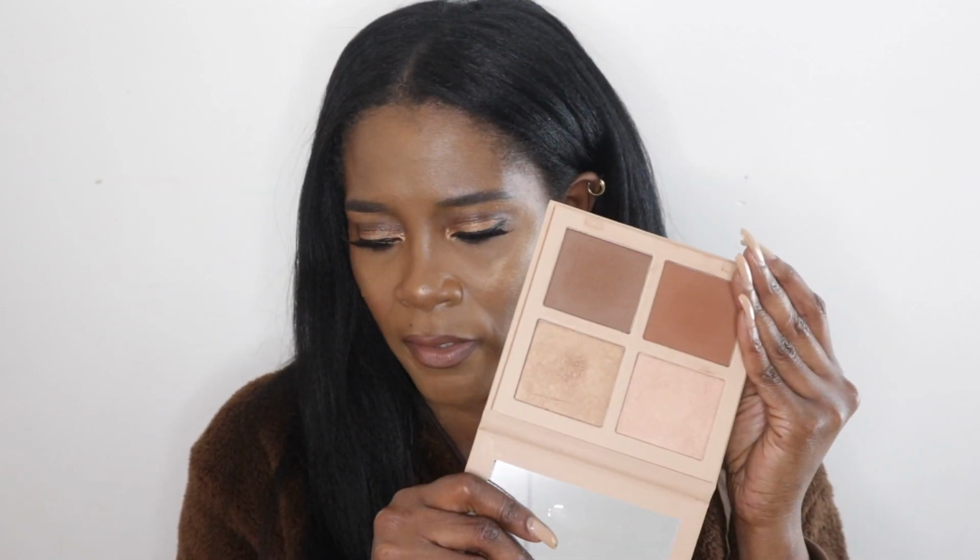Continuing with the face, since I've been off my no-buy, I have purchased the KKW, and I have quite a few of her products that I'm loving. I bought her contour palette. Ever since I purchased her cream contours, I really like her products. I'm very pleasantly surprised about everything. I bought it in the shade Deep. I remember when this product launched, a lot of women of color who reviewed it did not like the cooler shade. For me, I love the cooler shade.